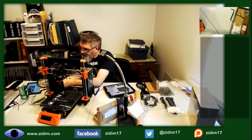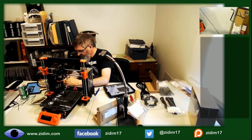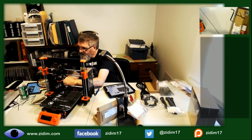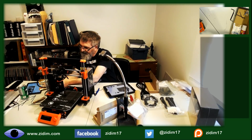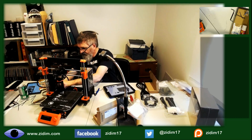And once again, you got an old guy looking at a black connector going into a black socket. Okay. They're there. Pull these down some.